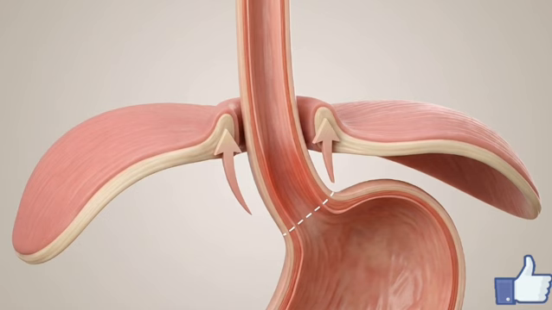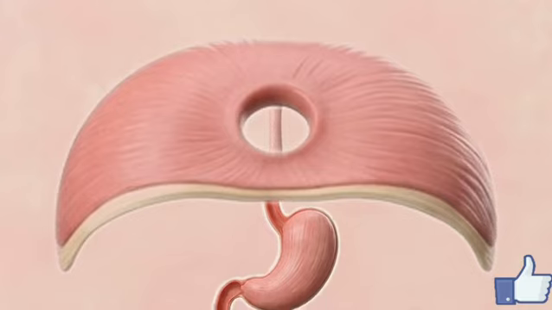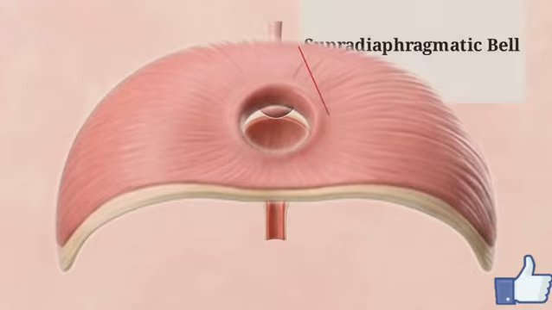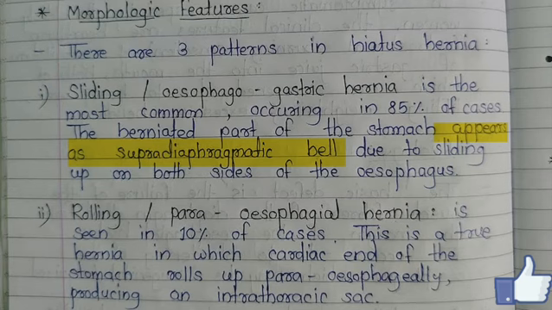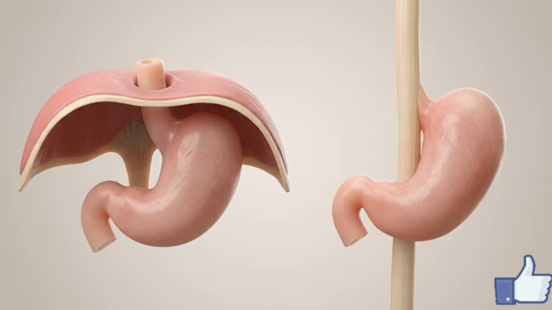In a sliding hernia, the gastroesophageal junction and the stomach tissue displace symmetrically upward through the widened hiatus. Because the displacement is vertical and even on both sides of the esophagus, it creates a very specific shape. The displaced gastric tissue forms a symmetrical bell shape above the diaphragm line. This is classified in clinical terminology as a supradiaphragmatic bell. In the vast majority of hiatal failures, the underlying stressors result in this direct, symmetrical upward slide of the gastric system.